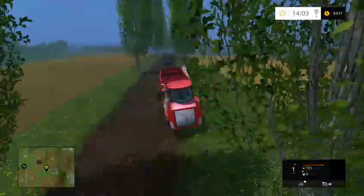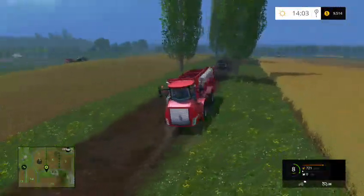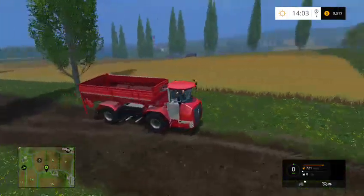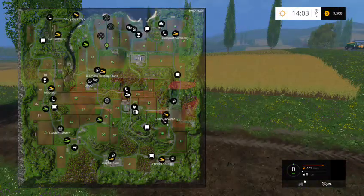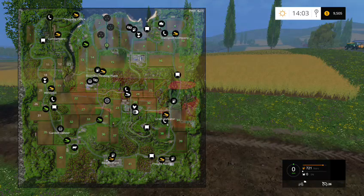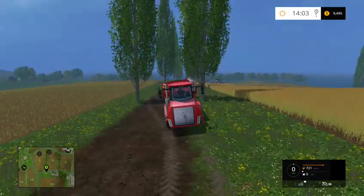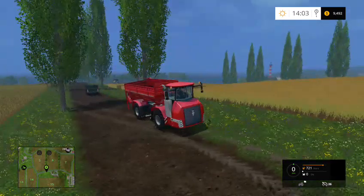Okay, that's it. All right, cool. See, I'm gonna get bigger ones for some of these bigger fields, like 15, 16, 8 over there. I mean, it doesn't take too long to sow. Canola goes pretty quick, man.